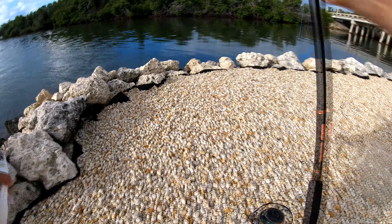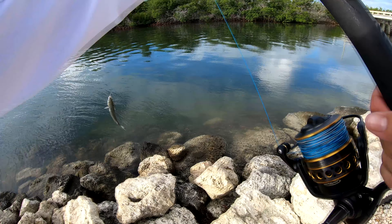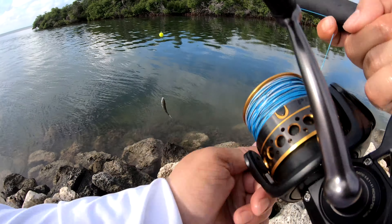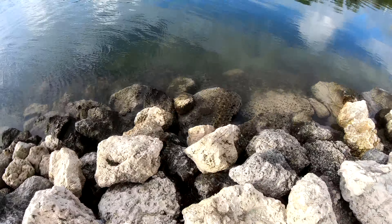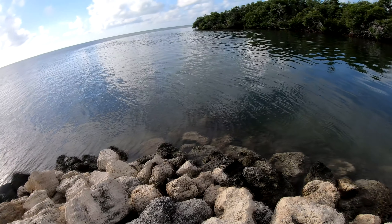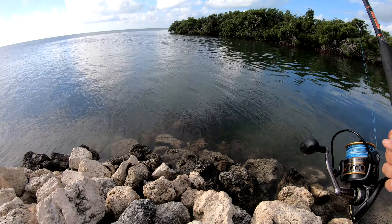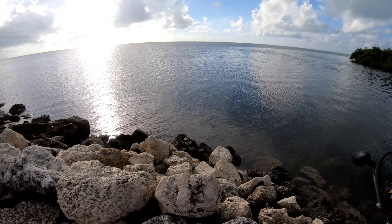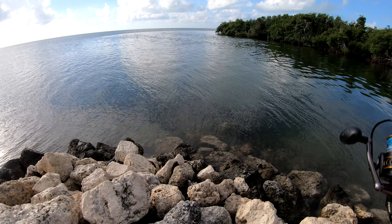Right through the nose — these hooks are very versatile, they last forever, they're very strong. The fish is very hardy and he'll be swimming on top for the most part, unless he's trying to get away, then he'll go in any direction he possibly can. We're just gonna throw it out there right in the middle of that channel. There's a light current, looks like we're in the middle of a slack tide. He'll start taking off towards the flats and you want to give it a lot of line.